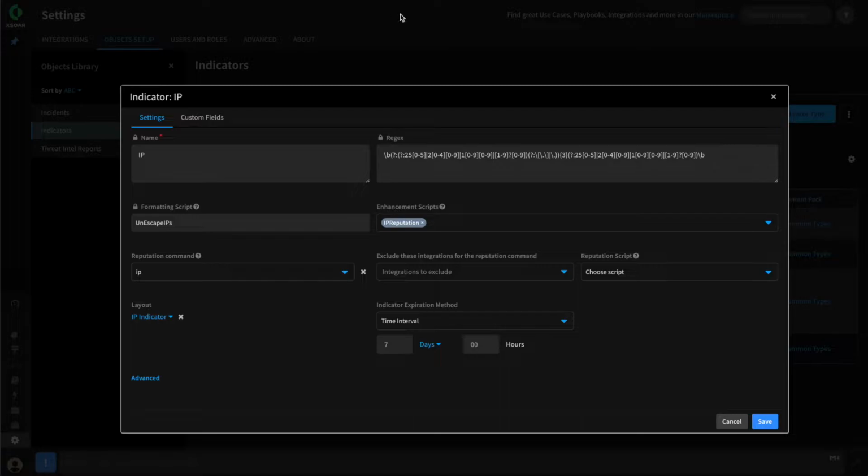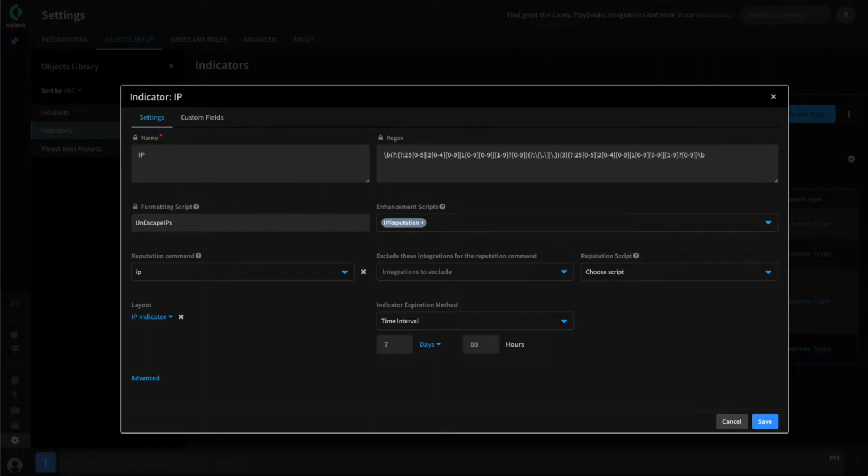Firstly, indicators are extracted using regex. Here we can see the regex that is used for an IPv4 address. When we typed our IP address into that war room chat, XSOAR extracted that IP using regex, which is also built to account for the escaped IP. Next, XSOAR ran the extracted indicator through a formatting script. In this case, the unescape IP script, which removes the formatting, so we ended up with an actual IP as an indicator instead of our escaped one.